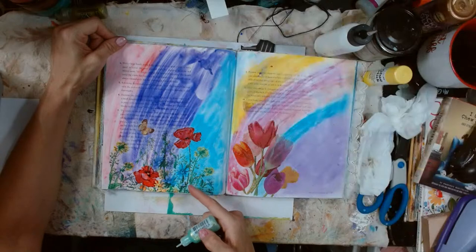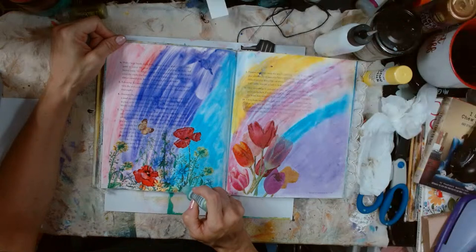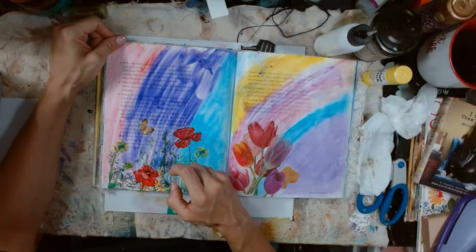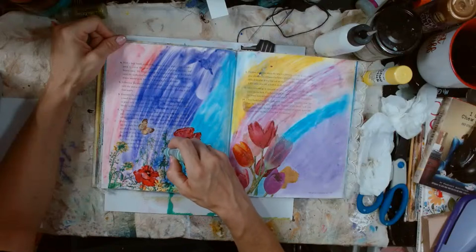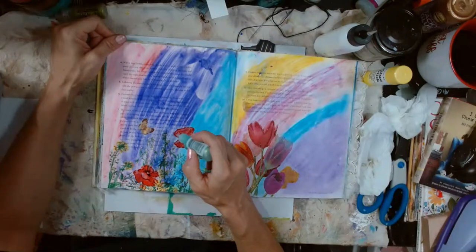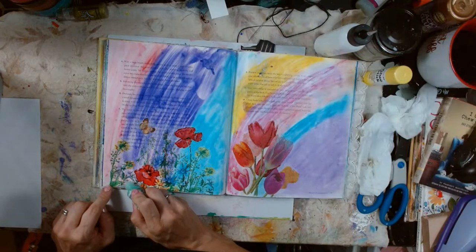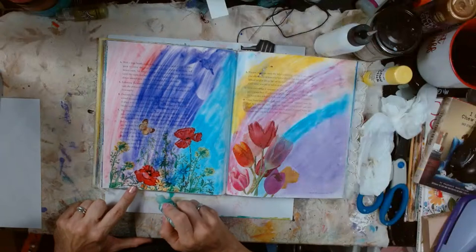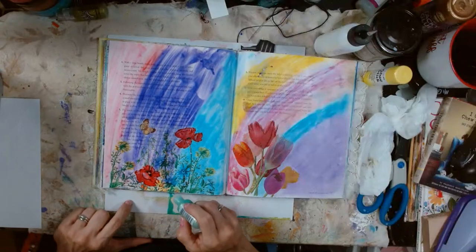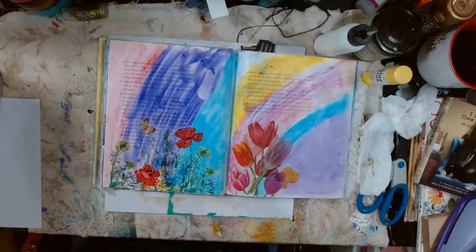This guy looks like he's got two little arms. We'll do this big guy right here in the center too. He needs a little bit of love. There we go. All right, guys, I think we're going to call it. We'll let this dry. Do these down here so it looks like I didn't forget them. And so be it.